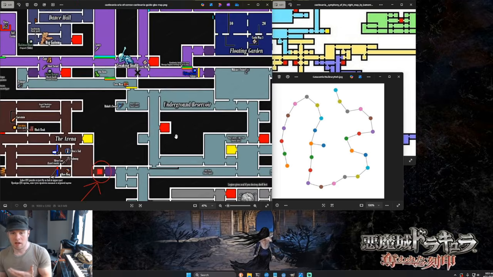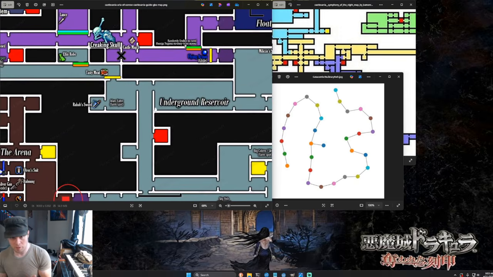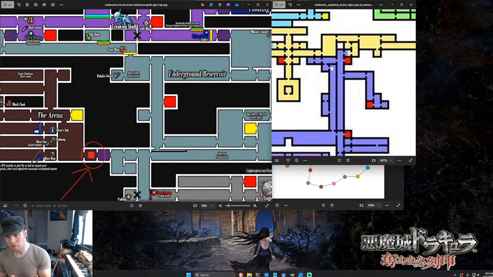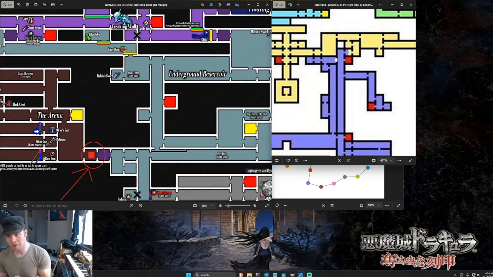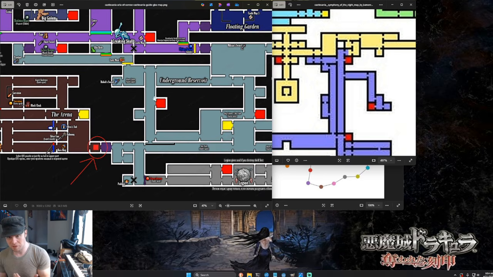Red, to me, is the worst offender in terms of impairing your ability to understand a space relative to another. An example of a red path is right here in the underground reservoir. So on our trace through here, you may notice we are going in the incorrect direction relative to our destination. We are now going east, and not only are we going east, but in contrast to in Symphony of the Night's case, where we went briefly west but had no confounding intermediate paths, here we do have confounding intermediate paths. We do not know which of these is the correct path.